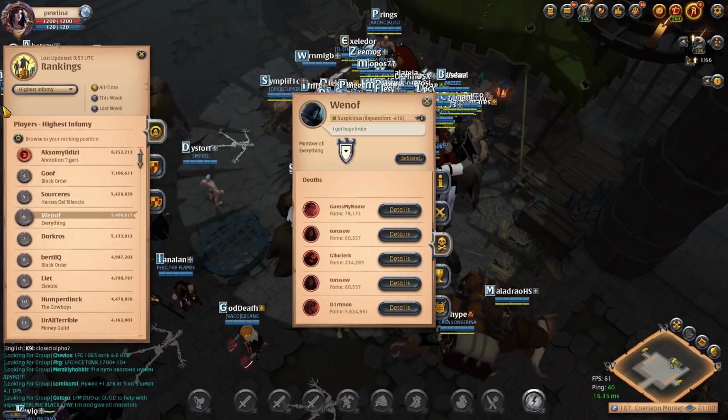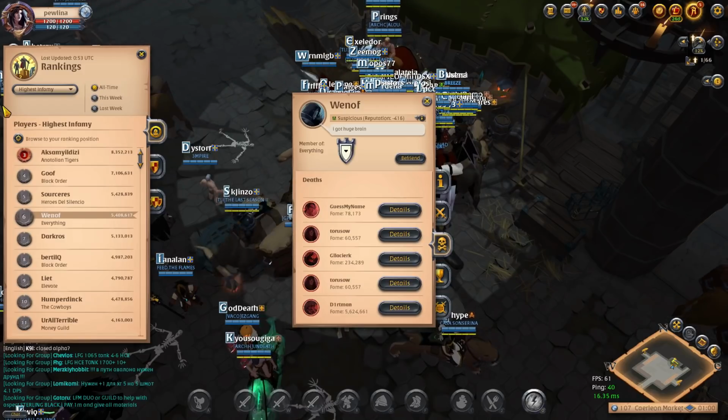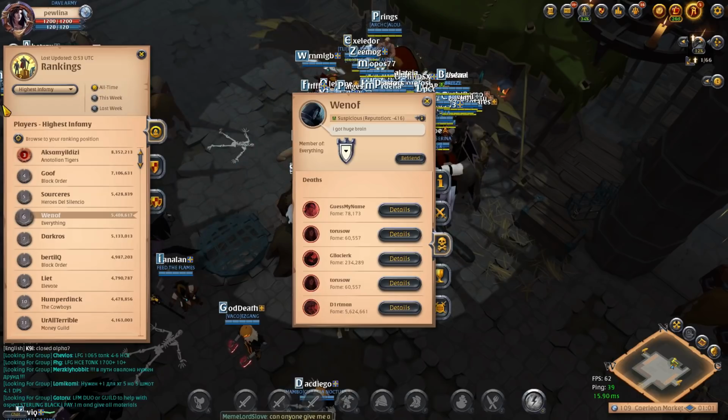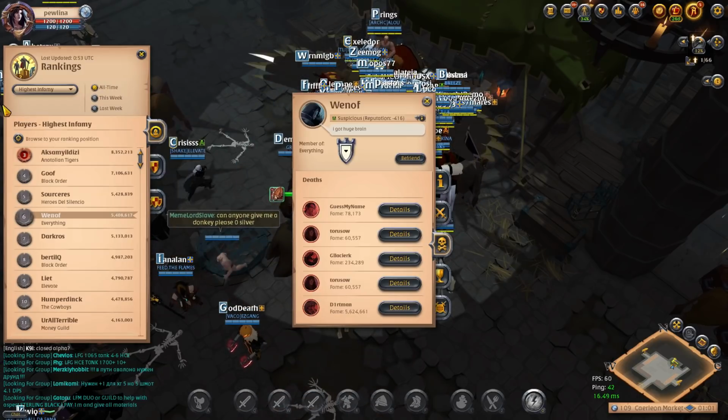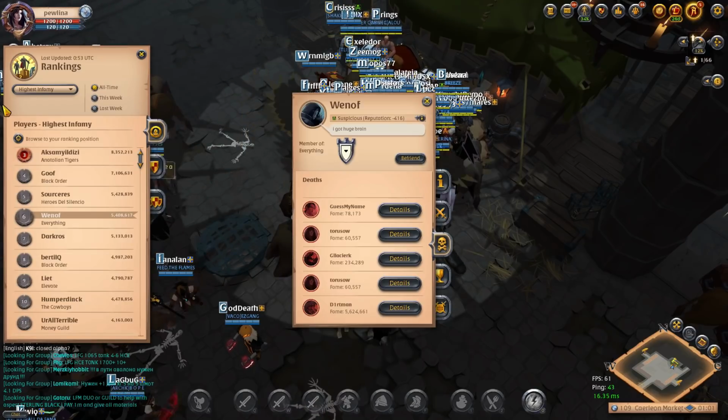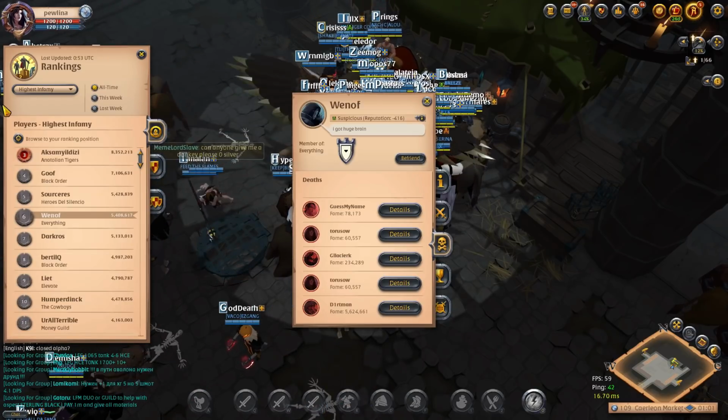We'll probably see more and more people conform into a meta, but right now there's a lot of people trying different builds, and those builds that I've talked about so far are the ones that pop up a lot for me.